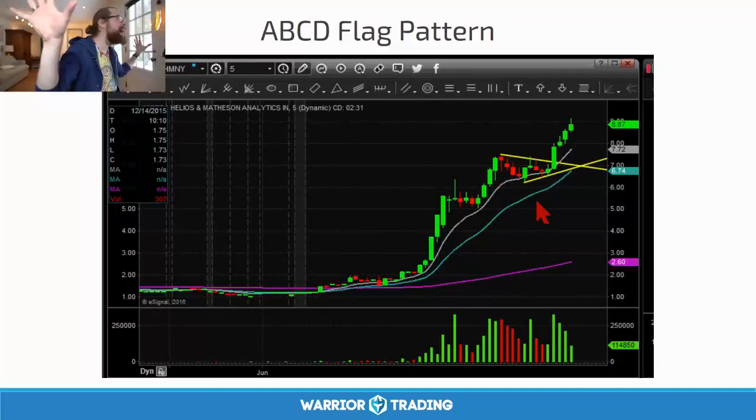So surrounding yourself with essentially that vision board of, these are the charts that I want to be trading. These are the patterns that I like, and this is how I want to trade them. And it's not to say that you couldn't trade a setup just like this and manage to lose money on it, because you can. I've done it before.